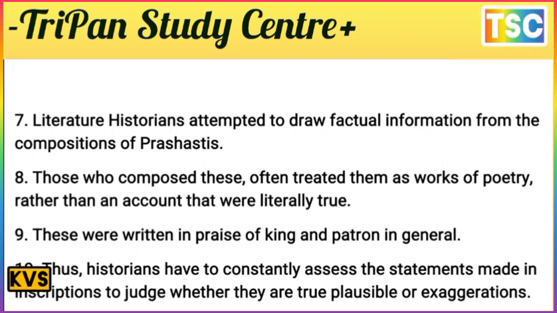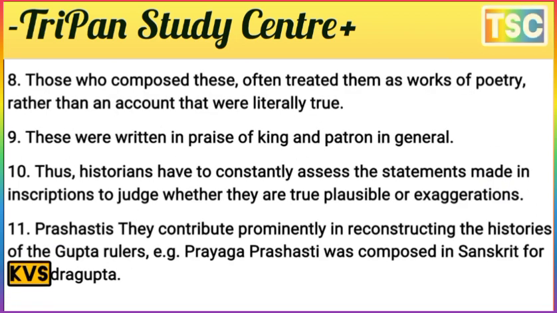This varied in praise of the king and patron in general. Thus historians have to constantly assess the statements made in the inscriptions to judge whether they are a true recital or exaggeration. Precisely, they contribute prominently to reconstructing the history of the Gupta rulers. For example, the Prayaga Prashasti was composed in Sanskrit for Samudragupta.